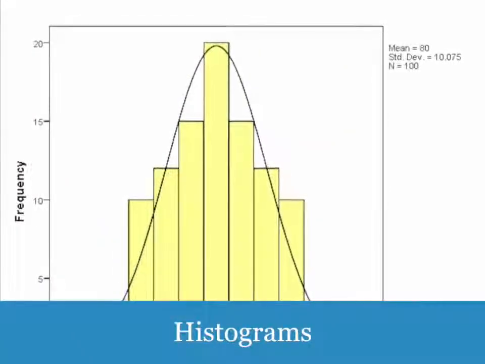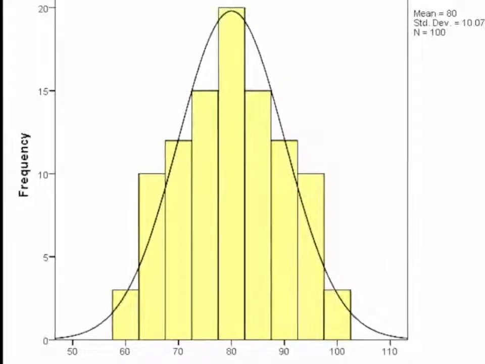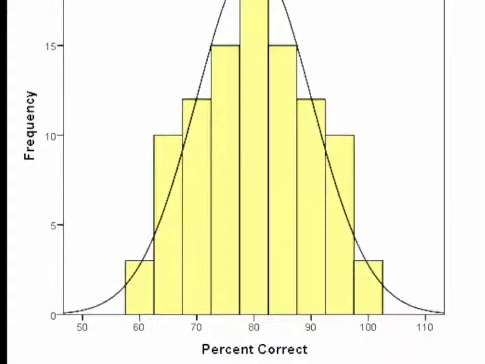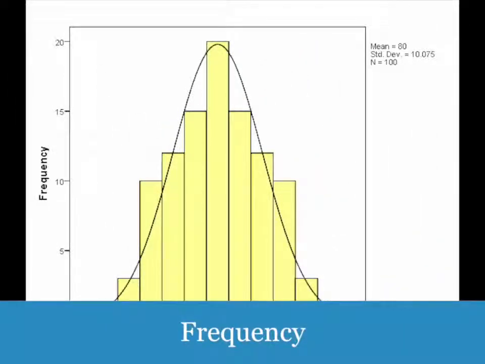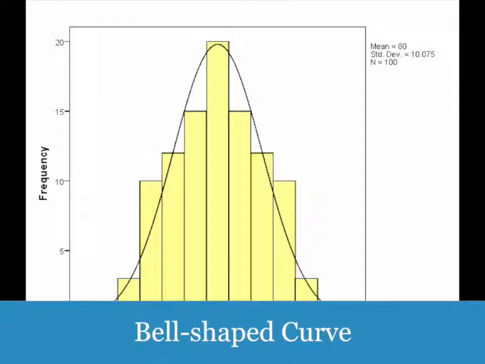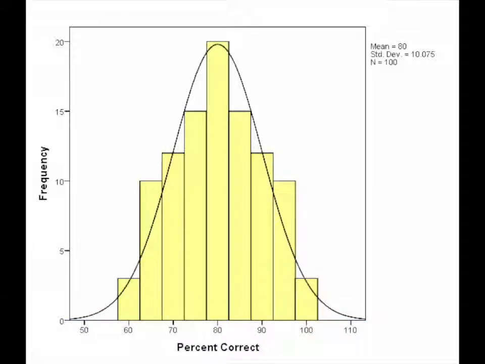Histograms are simply frequency column graphs. They display a static picture of process behavior and usually require a minimum of 50 to 100 data points to adequately capture the measurement or process in question. A histogram is characterized by the number of data points that fall within a given bar or interval — commonly referred to as frequency, meaning how often something happens. A stable process is most commonly characterized by a histogram that exhibits a unimodal or bell-shaped curve, and a stable process is predictable. An unstable or non-normal distribution process is often characterized by a histogram that does not exhibit a bell-shaped curve.